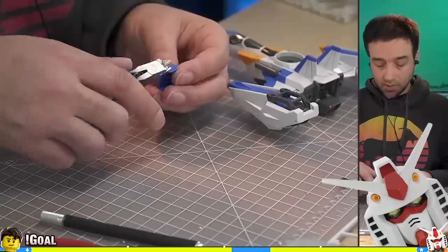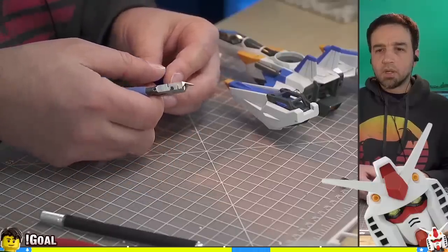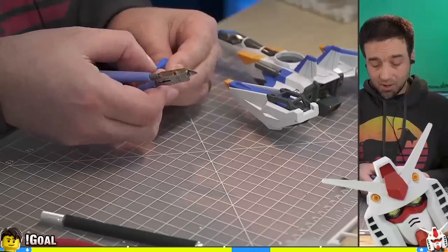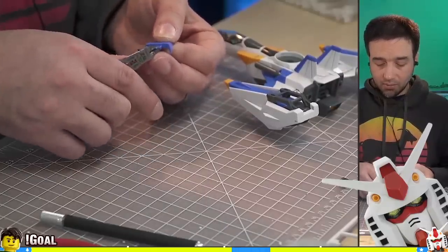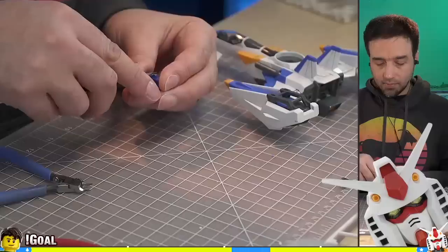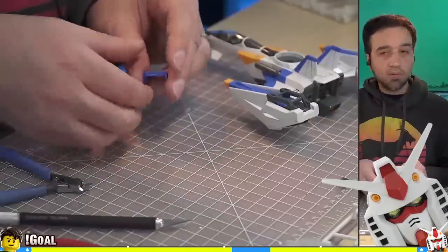Stay away from the gray can and stick with the little ones. Seems one can coat several models with the small cans, though. Well, that depends on the model. For simple MGs, I can just barely do two models with one can. Barely, for simple ones. A complex one or a larger one is going to be one can for one model.